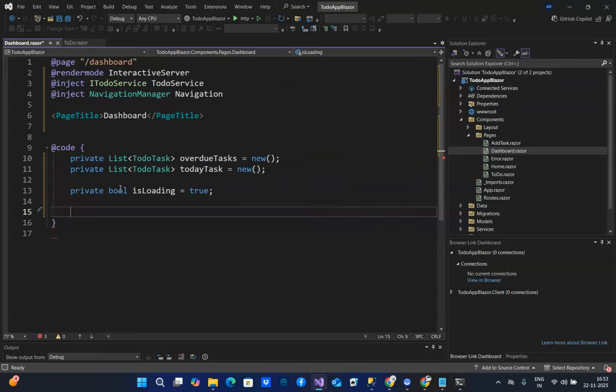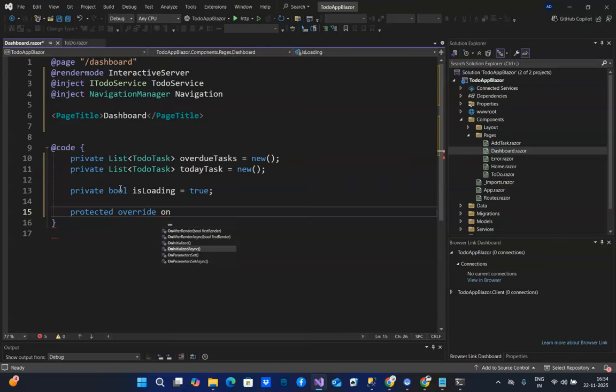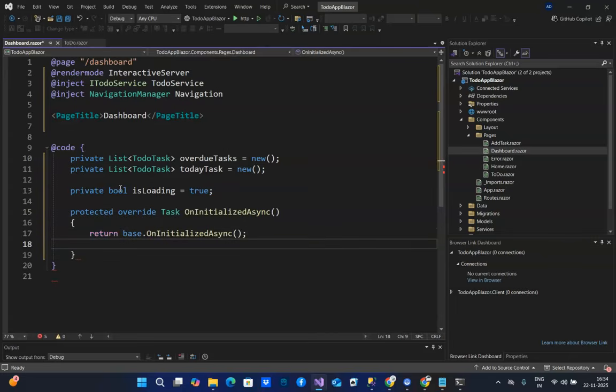Okay, now we say protected override OnInitializedAsync, and we are going to load dashboard data over here.